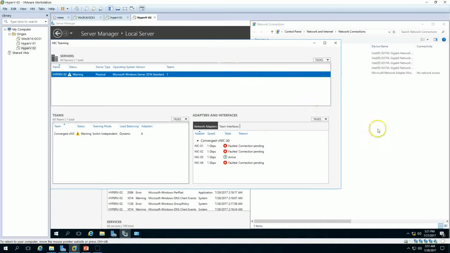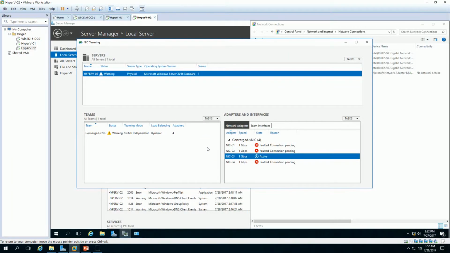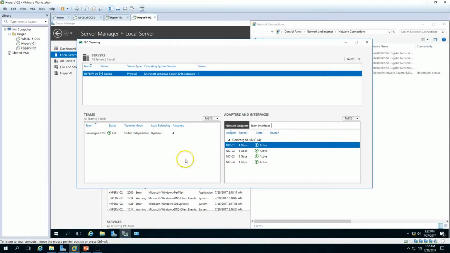One NIC is active. It will take some time, 20 to 30 seconds, to analyze the NIC traffic and bring all 4 NICs active. Wait until then. Now all 4 NICs are active. You can go ahead and close this on both servers.